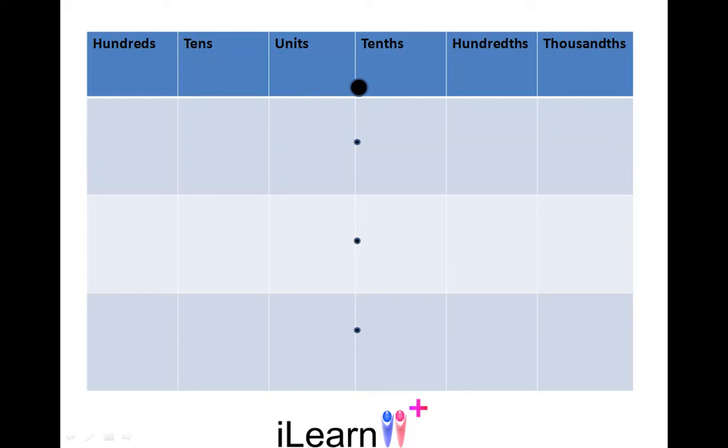This method works really well if your denominator is 10, 100 or 1000. If your denominator is something else, you will need to do some further calculations. Let's think about some now. 1/2 would be the same as 5/10, so the fraction 1/2 could be put into our grid as 0.5.